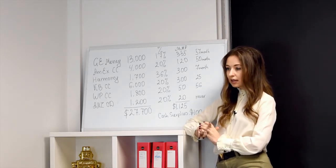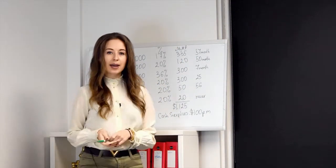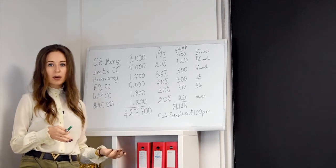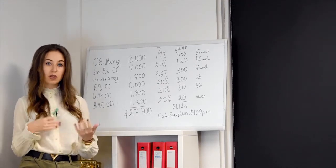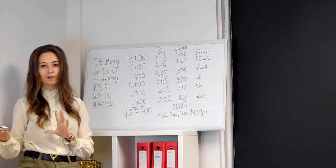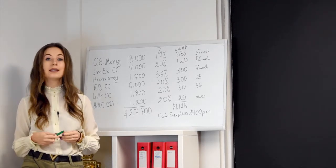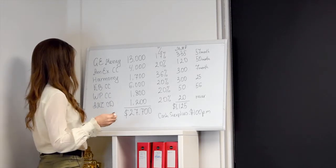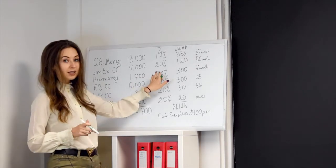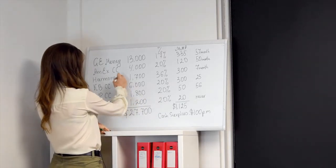The way that the snowball effect works is that you start paying off your debts, and you can start with the smallest amount, so you get more and more enthusiastic as you pay them off, so that your first win happens after the first few months. Or you can start with the debt that incurs the highest interest rate. For Max, I said, look, you've got to deal with your Harmony. The amount is not huge, but the interest rate they're charging you is just through the roof. So this was our top priority.